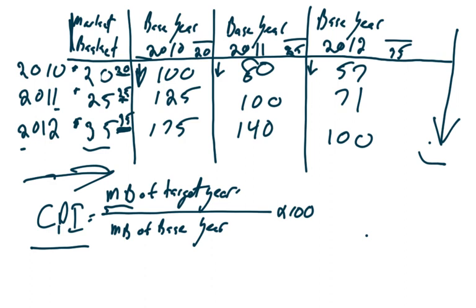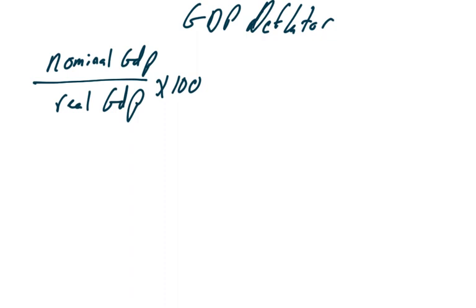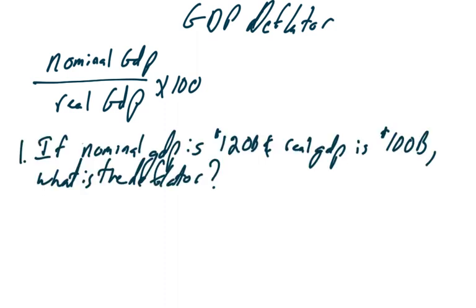All right, so let's talk about GDP deflator now. How is the GDP deflator similar to CPI? Well, they both track inflation. Difference here is the CPI only tracks inflation of the stuff that's in the market basket, while the GDP deflator tracks inflation of everything. All right, so I gave you the formula here, right, which is nominal GDP over real GDP times 100 will give us our GDP deflator.